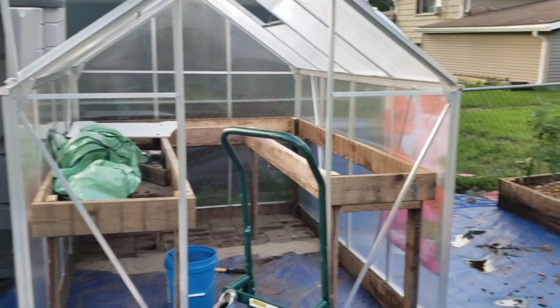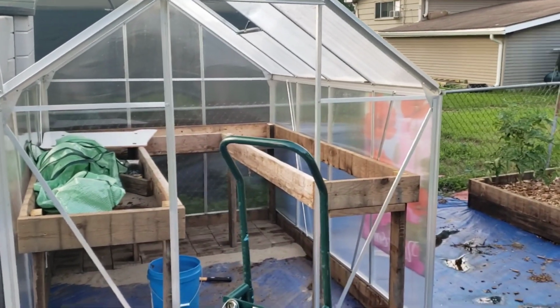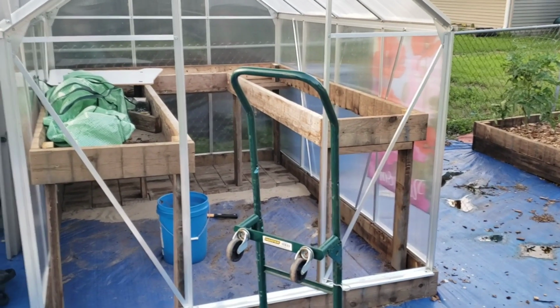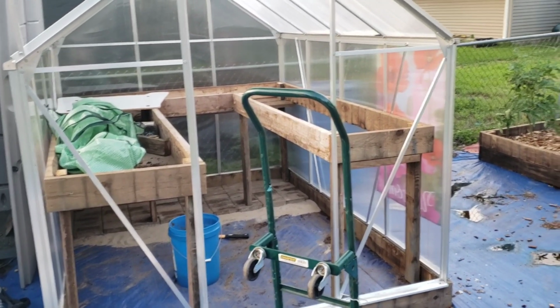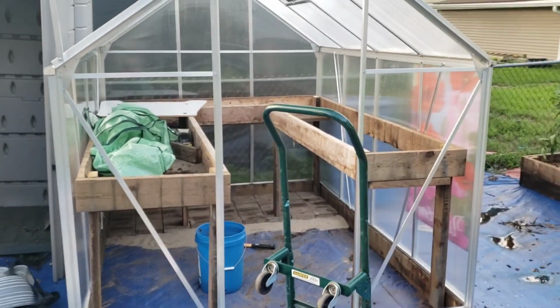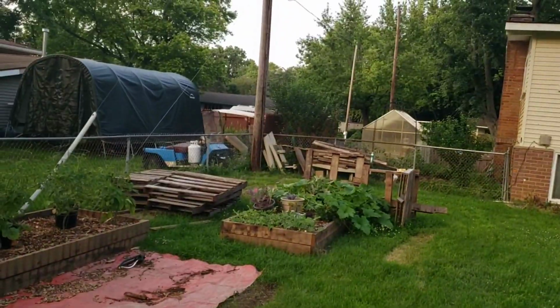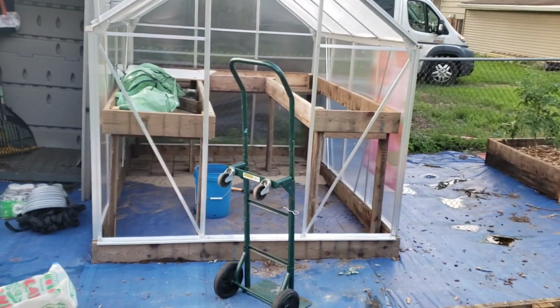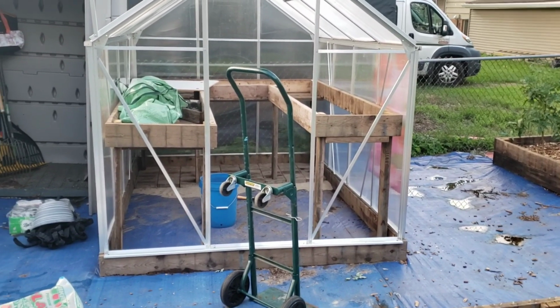Guys, if you were able to watch that last video, you noticed I took the front off of my original greenhouse. I had that in-ground raised bed situation going on inside of the back of the greenhouse. Now remember, I am going to put the other greenhouse, there it is, right in front of this one.